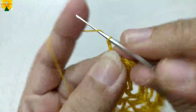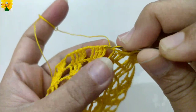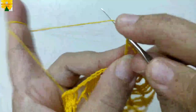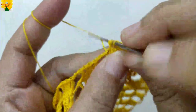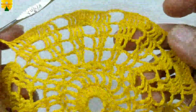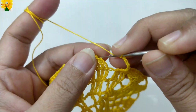Chain 1, 2, 3, 4, 5 for chain space, and now we have to continue making trebles on the top of each stitch, and into the chain space of 2 we have to make 4 trebles. So complete the round following the same pattern and we will meet again when this round would be completed. When this round is complete, we have to make chain 5. Now we have to join the stitches on the top of the 4th stitch.